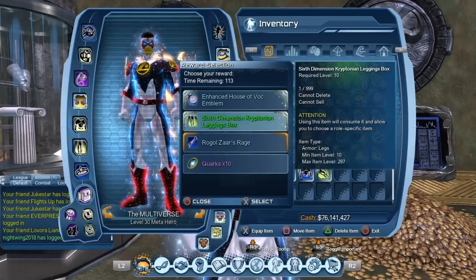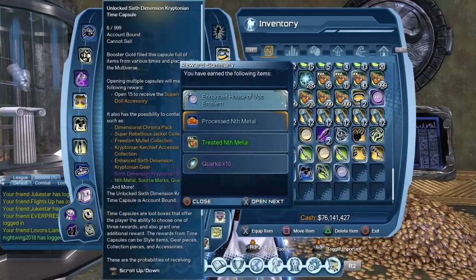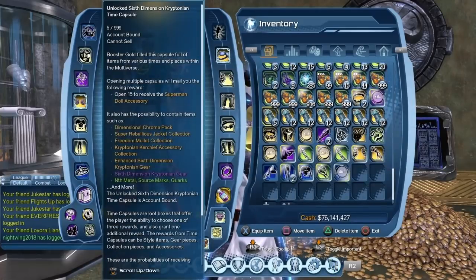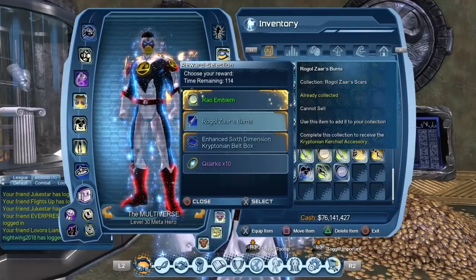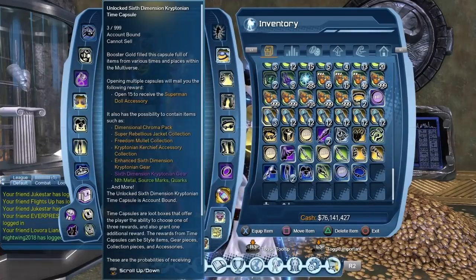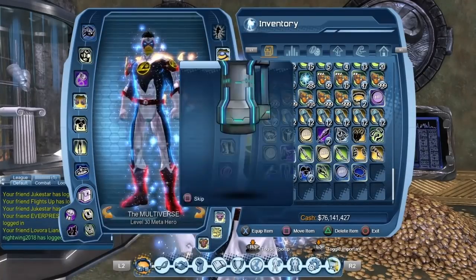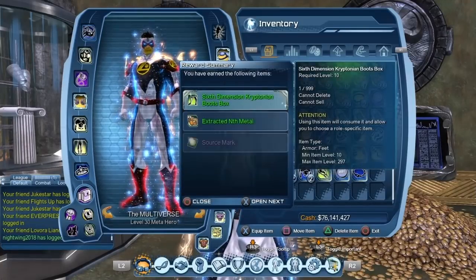The Annan's House of Vok. Oh yeah, let's go for that. Let's go for the legs. The Rao emblem would be tempting, but let's go for the belt instead. The chest guard, the chest piece. Let's go for the boots.